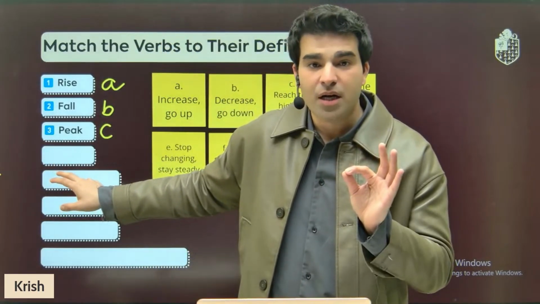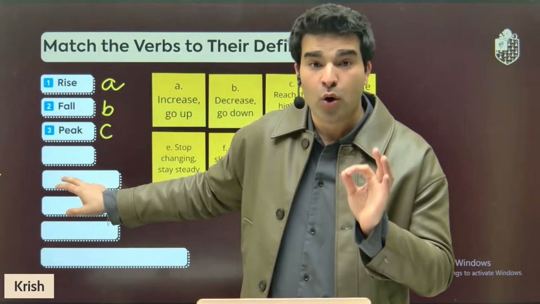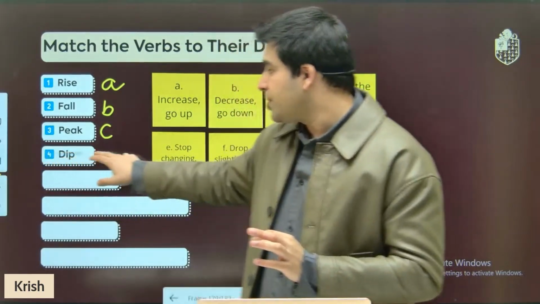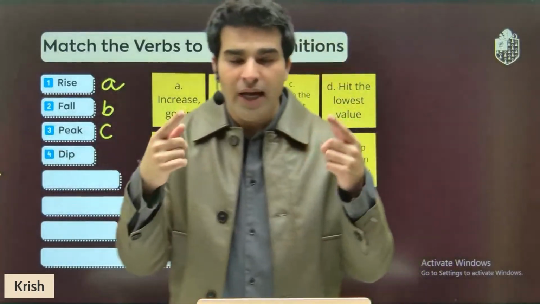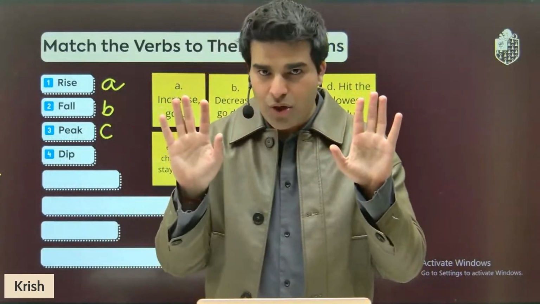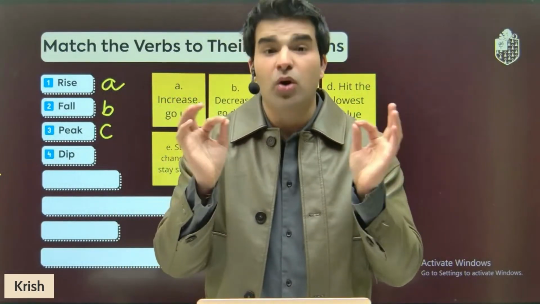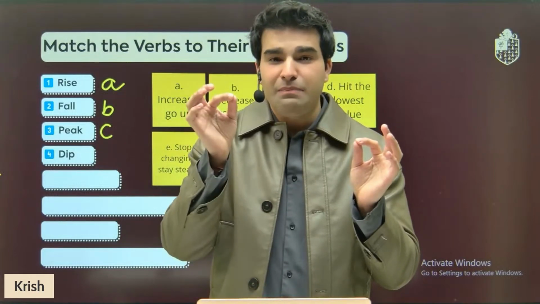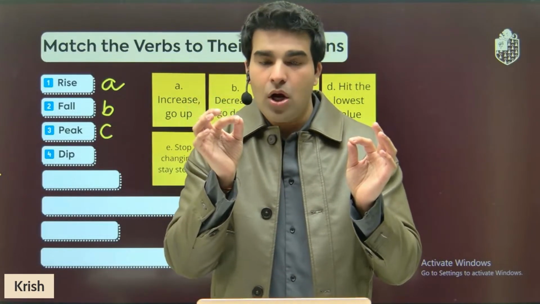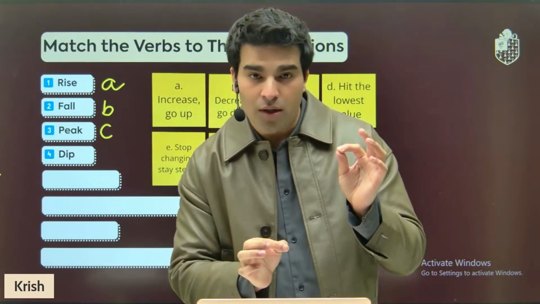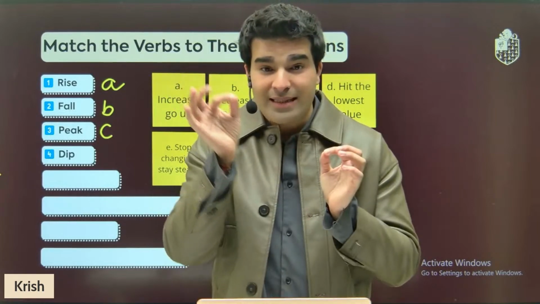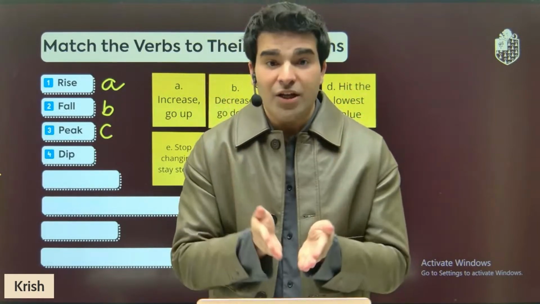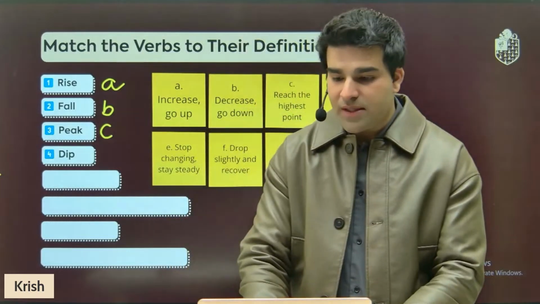The word number 4 is, here we go, dip. What is the meaning of dip, by the way? Can you help me? I'm going to show you the screen in a short while. Can you help me in the chat box? What is the meaning of the word dip? Dip means like a slight fall, or dip means major fall? I repeat, what is the meaning of dip? Slight fall or a major fall? Can you let me know in the comment section, please?